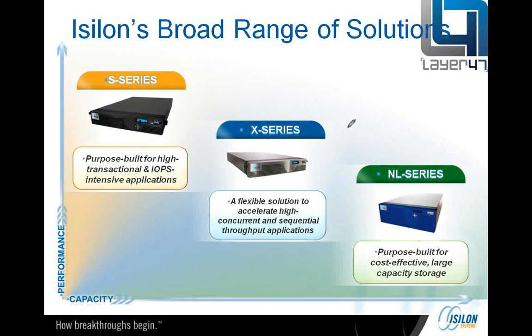There are bundles available throughout this range to help you buy into the product, and you're probably thinking this sounds like an expensive technology. The answer is it can be, but no more so than NetApp, IBM, HP, or EMC. In a lot of cases, if you buy into a bundle, we can get you into this technology for what I think is small money — certainly when you take into account the performance you're going to get, the bang for your buck, and also very importantly the reduced operating costs. You can probably slash the man effort that goes into managing your storage by a factor of five by implementing something like Isilon.